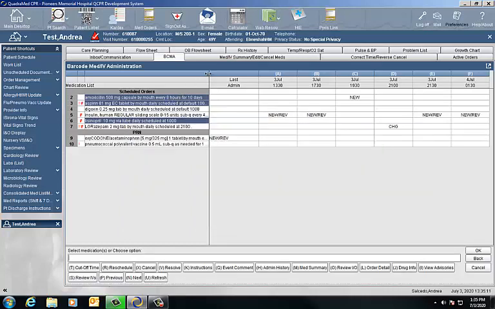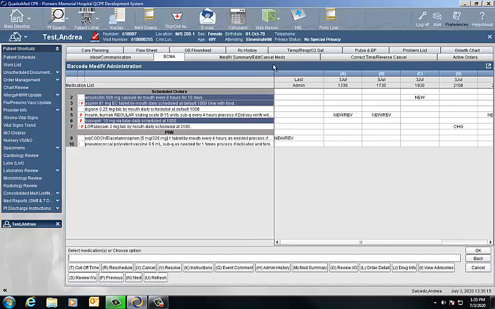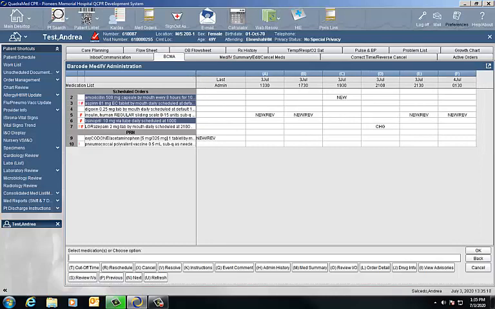You can also move this just like an Excel spreadsheet. You can move this over to view more information. If the order has not been signed off by pharmacy, it will not allow you to pull it out of Pyxis, so that's just your notification of whether or not the pharmacy has gone ahead and signed it off.